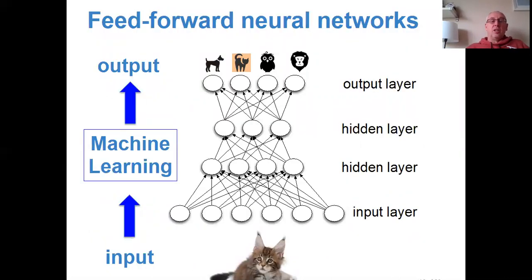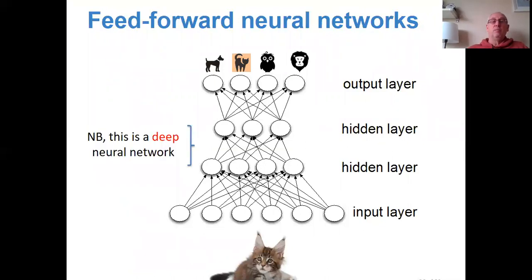So essentially, we're going to deal with input. We're going to apply some sort of machine learning algorithms to our input, and we get some output. We can have 1 or more hidden layers. If we have more than 1 hidden layer, then we have a deep neural network, and that's all that deep learning is. It's more than 1 hidden layer. It's not terribly sophisticated.